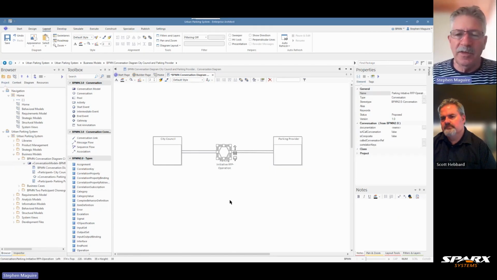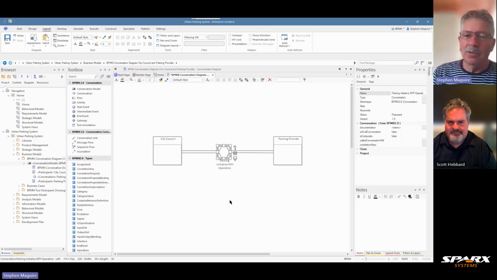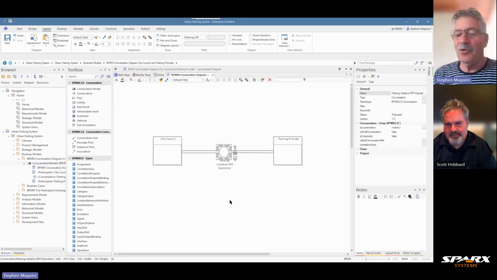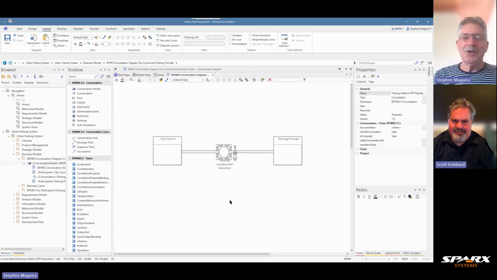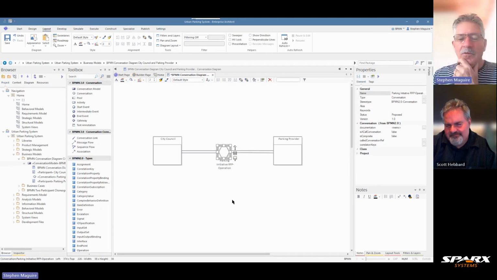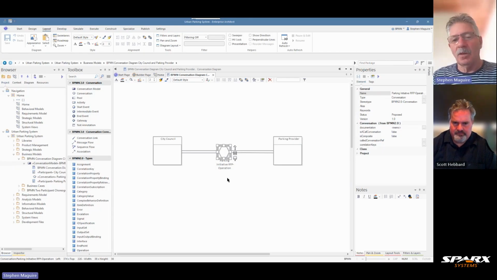Now, Scott, if that was the only thing that we did, it would seem like a pretty trivial kind of diagram, right? Yes. We're just saying that these two participants had a conversation, but we don't know what they are going to say. How are they going to exchange information? What are the messages that are going between them? A very simple answer to that, and something that we do regularly with all types of models, and it's available pretty much across the board with many elements in any of the Enterprise Architect models.